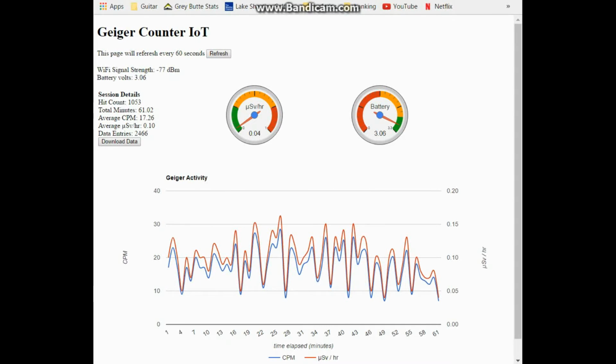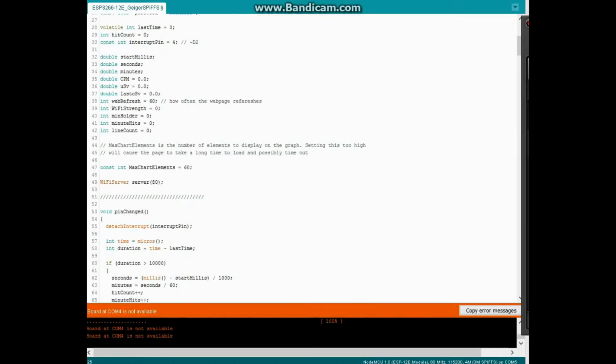And one of the things is, when you first use this, I've got it set up so it flashes the memory so you can write files to it. That takes about 30 seconds, but after that file has been created, it doesn't do that anymore. So that's something to keep in mind, that the first time you upload the code and operate this, it's going to take 30 seconds just to flash the memory file. So if you're trying to access it via the web or anything like that, you're not going to get much. You're going to have to wait 30 seconds just for that. Then it's going to connect and start recording.